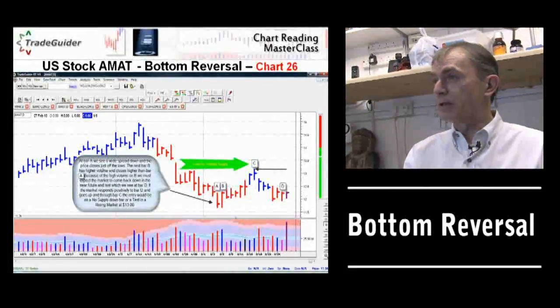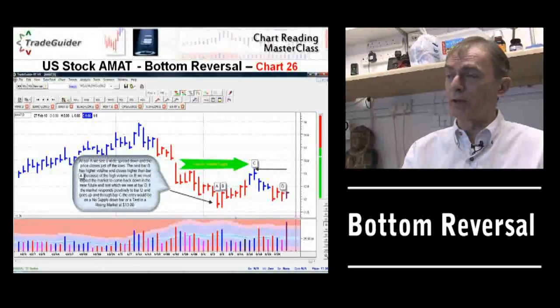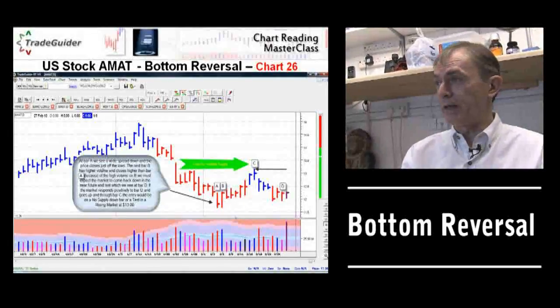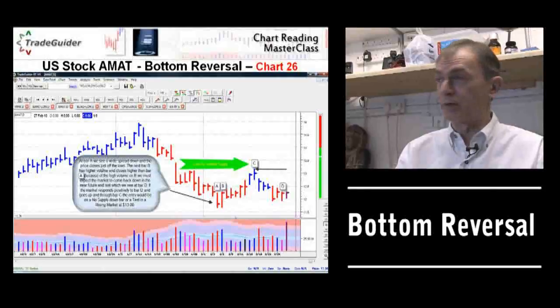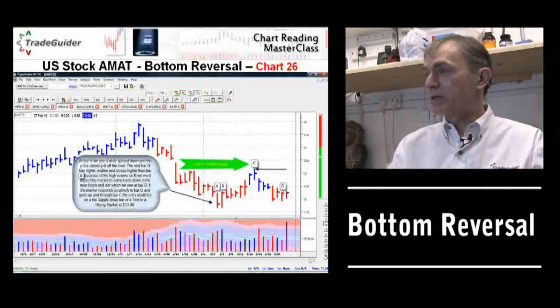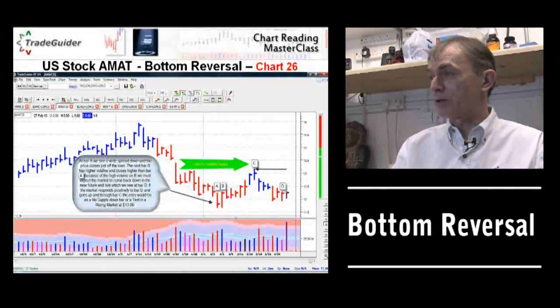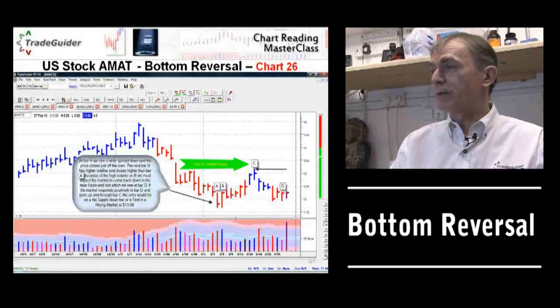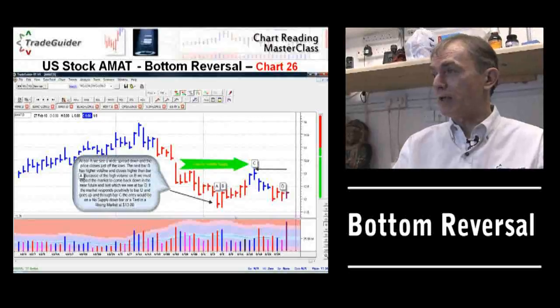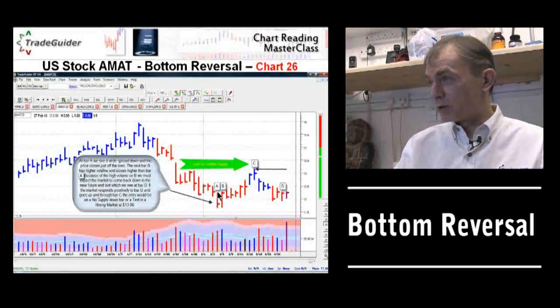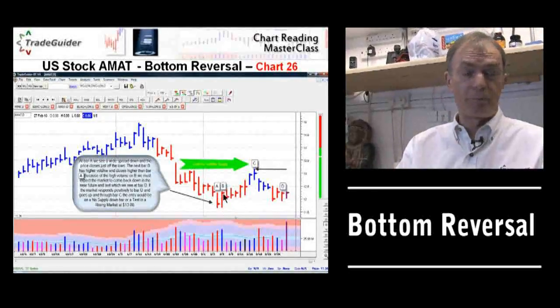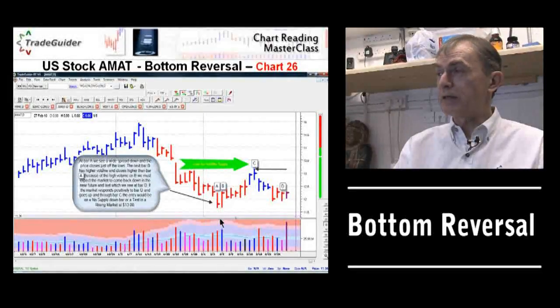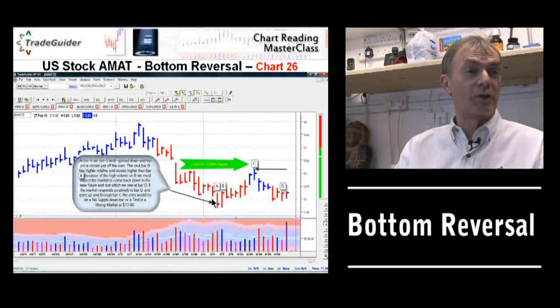Again, first of all, you've got a period of falling prices before bar A. That's important before you get a bottom reversal. The first bar is down. Bar A is a down bar. It's closed off the lows with an increase in volume. But what's more important is bar B, which is pushed up, and it's closed just above the high of bar A. That is a perfect bottom reversal, isn't it, on that volume? That's a textbook example.